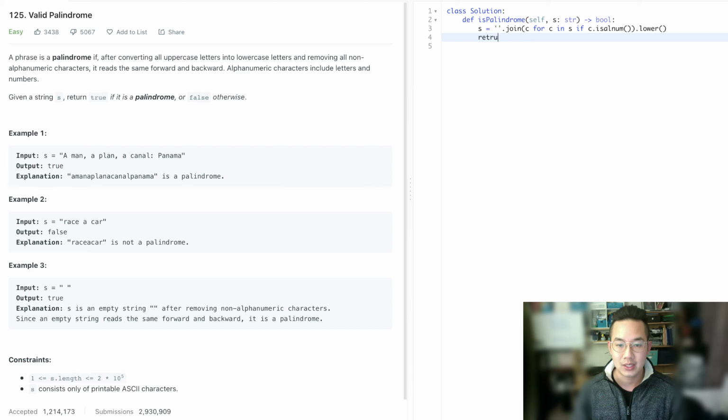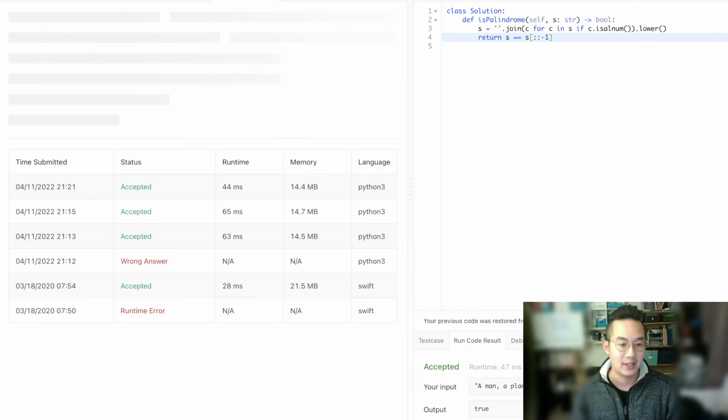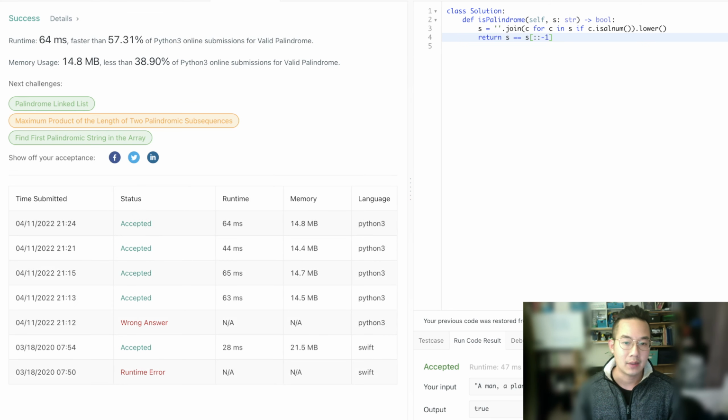If this reads forwards and backwards the same, then we have a palindrome. Of course this is very fast to write, and we can see that it does work. However, this does cost more space because we need to create a brand new string of n length.